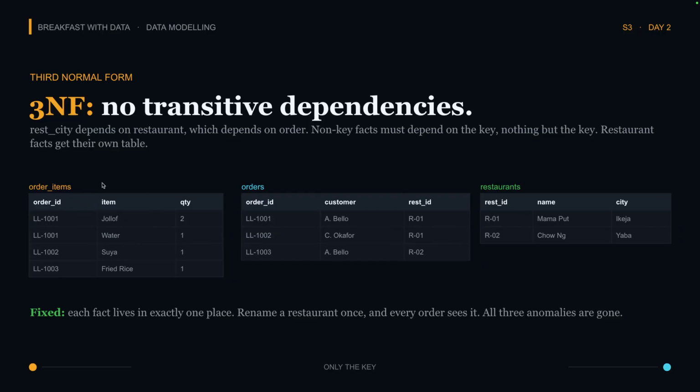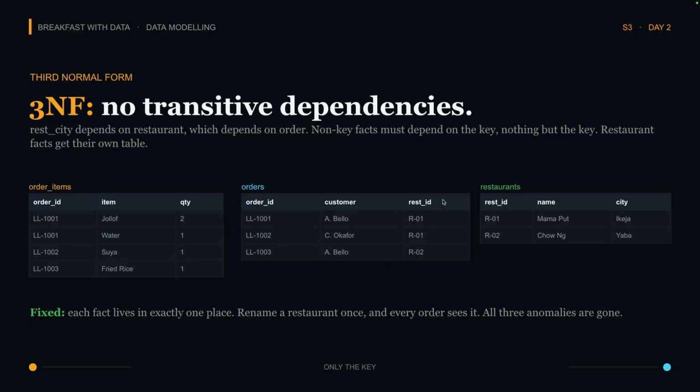Jollof rice, does item depend on the order ID? Does quantity depend on the order ID? That is it. Here, order ID, customer depends on order ID. Restaurant ID, see that we now have a restaurant table, because the restaurant ID is what we need here.